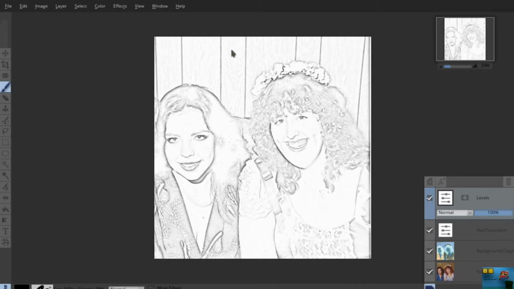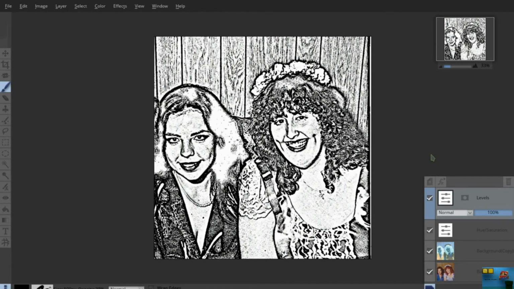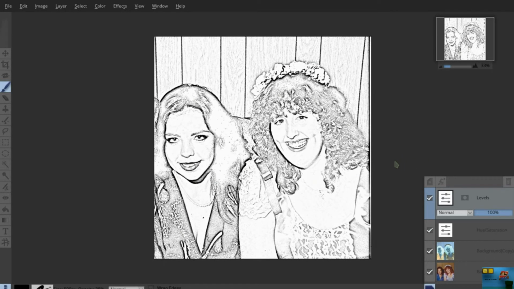So basically, once you select New Adjustment Layer and Levels, the first marker that you need to move is on the input levels. It'll be the one on the far left. You move it to the right until you start seeing the outline. Now you don't want to do it all the way like this, but somewhere where it looks like you're penciling it in. So I'm going to leave mine right there.